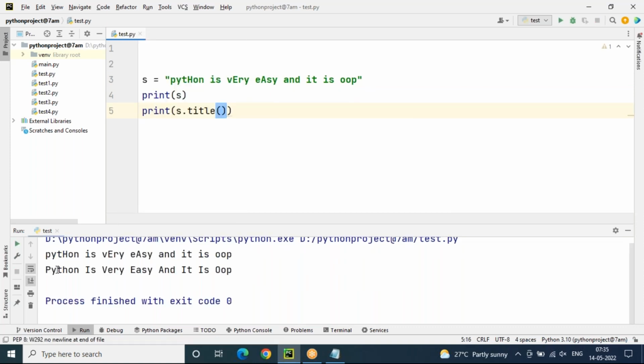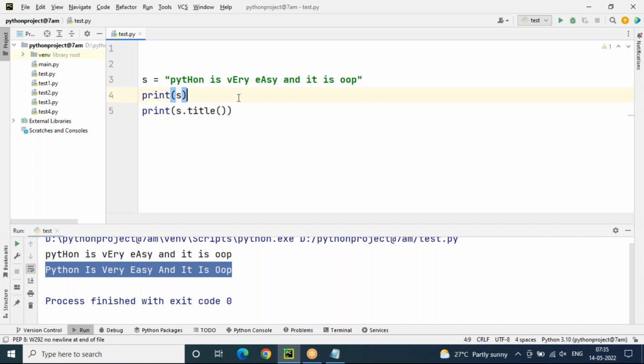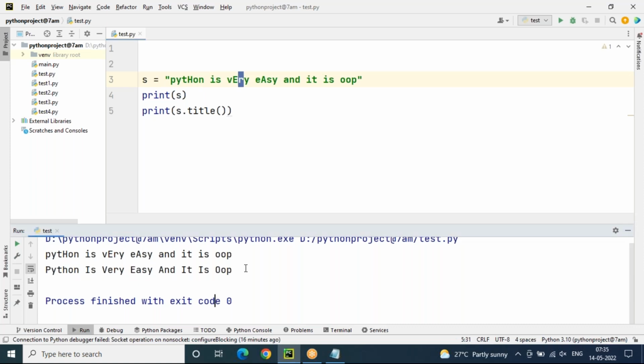Now you can see P capital, I capital, B capital, E capital, A capital, I capital, E capital, O capital. Got my point? So every word present in the target string is returned with a capital. And in these words, any other character that is capital will be turned into lowercase only. Clear? So this is the case: S equals Python is very easy and it is object-oriented programming. Print S dot title only.